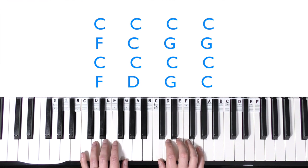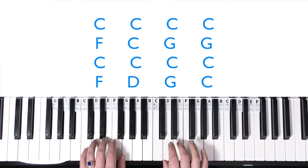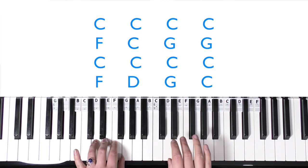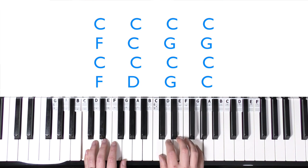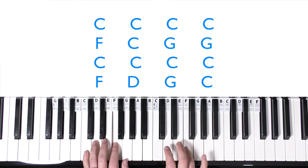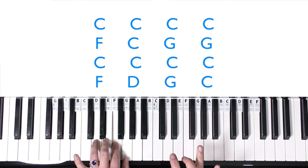I'm going to play the left hand with the right hand. So we start with C and E together. And then again. And then C again. That's the first part. And then we have F's together. And then C with this next F.